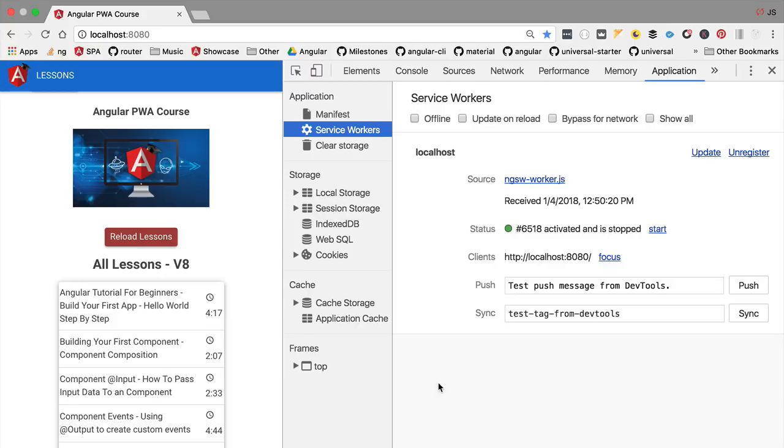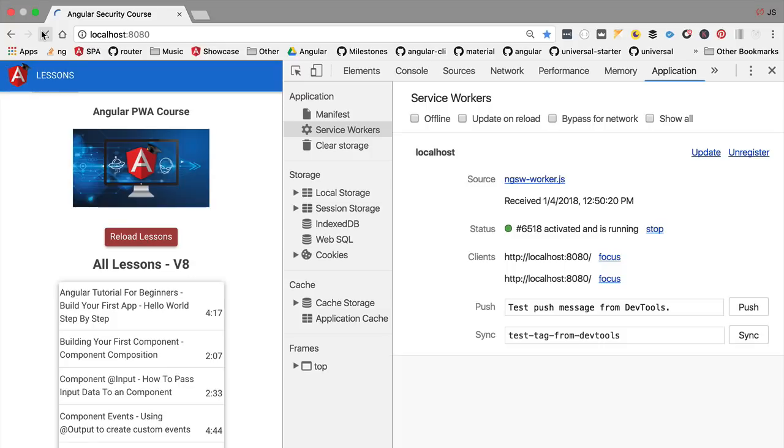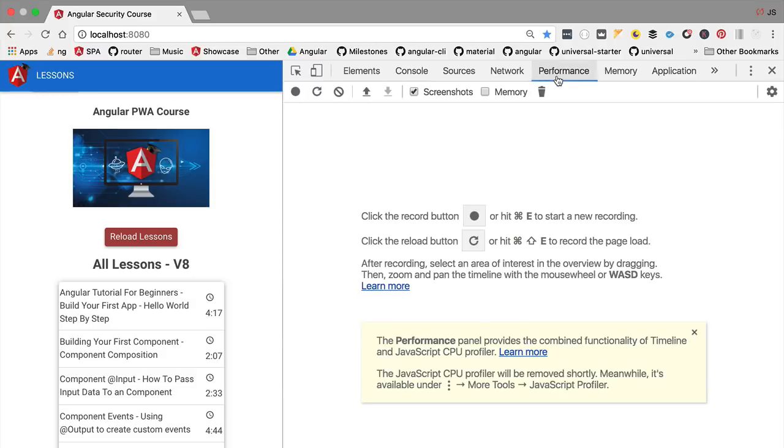Let's talk about a performance problem that many single page applications have, and that is especially noticeable on mobile. As we can see, when we reload the application, it still takes quite a while for the user to be able to see something on the screen. This is when the first paint occurs. Let's measure when this occurs in this particular application using the performance tab.